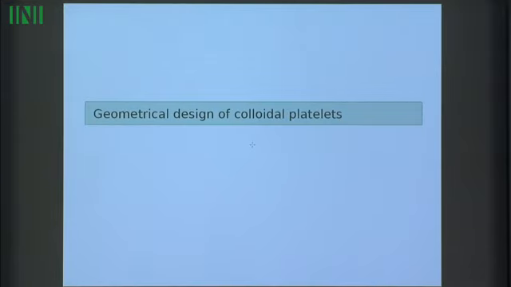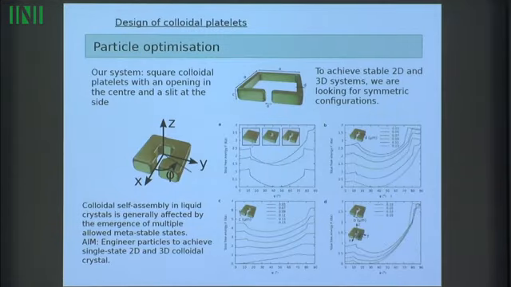So how have we decided on the specific geometry of the split ring? Here we have this split ring, and we can vary various of its parameters. So let's say the width of the arms here, the width of the slit, the height of the particle, and so on. What we want to keep from this particle is we want to have it square with a hole in the middle and a slit over here.